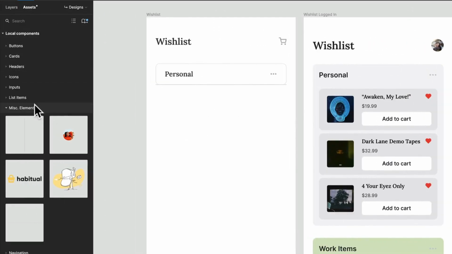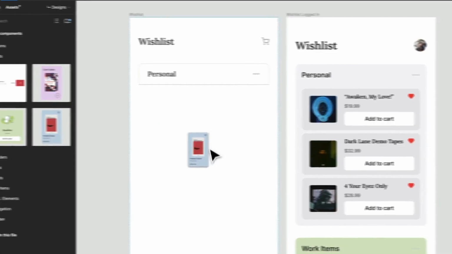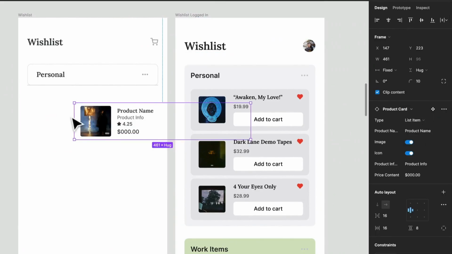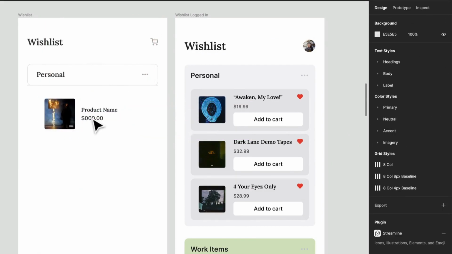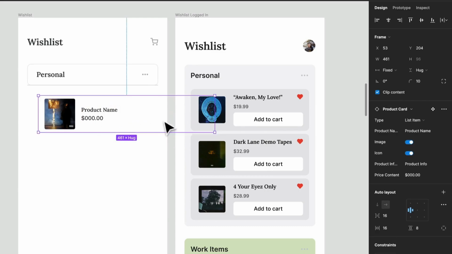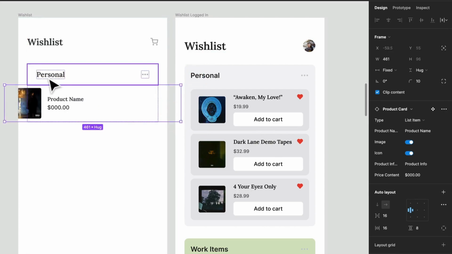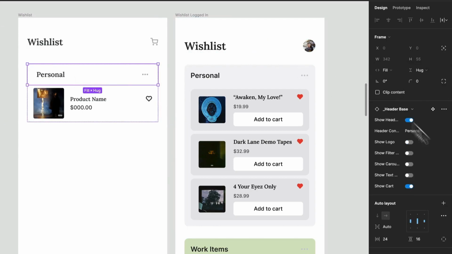So I think we're going to run into a little issue here, and that's okay. I'm going to show you why we're going to have an issue. So I'm just going to drag this in here, and I'm going to switch it to, no, not the order version. I want the list item version. So now we have these items. I think that's fine. So we probably need to think about, let's throw this in that container and set it to fill content. So that's looking really good. This one doesn't have to be 24, it can be 16.